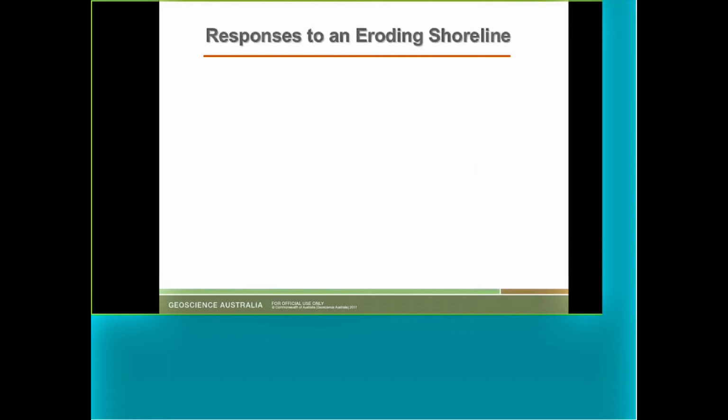So with that technical detail touched on, I just want to move in the second part of the talk to the responses that we may think about for dealing with an eroding shoreline, and there are three. The first is to undertake some engineering approach to what we call hard stabilisation of the shoreline. That is simply to build something to interrupt the erosion, be it a seawall, a groin, or a breakwater.